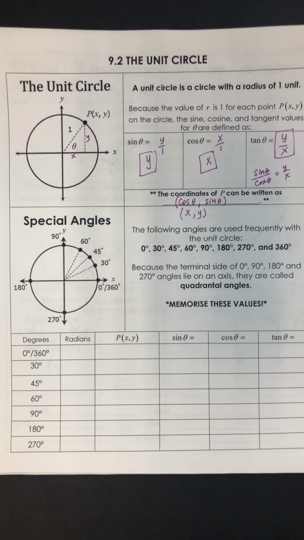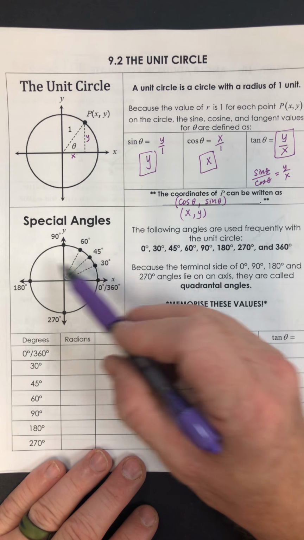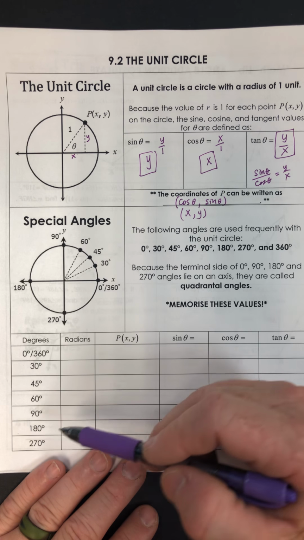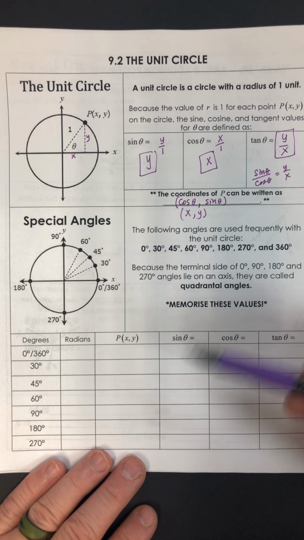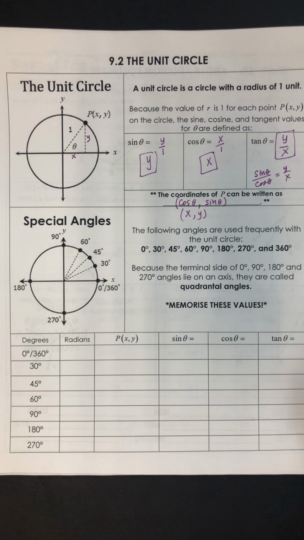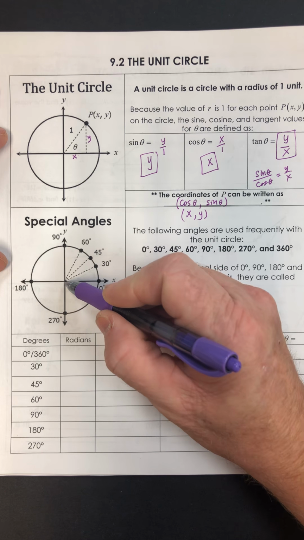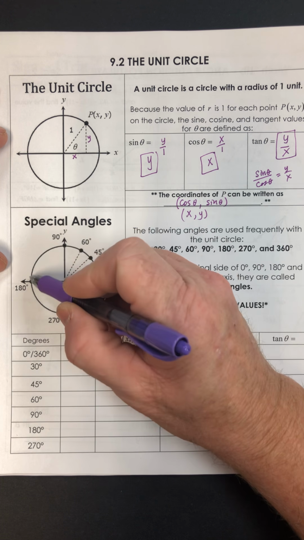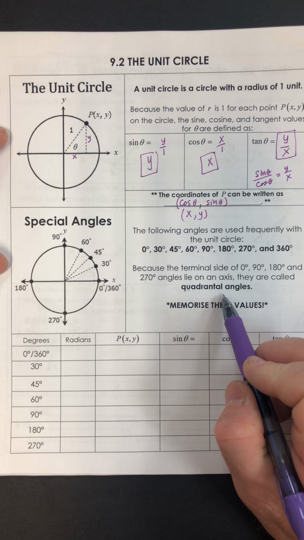Now some values that we're going to pay close attention to. We're going to gather a lot of information on these values. We're going to reference these quite a bit, so we want to become familiar with these angles, their radian measure, and the coordinates that go with them. Okay, so these are some nice angles that are used frequently. These angles here at the quadrant marks, like 0 and 360 or 90, 180, and 270, they're called quadrantal angles.